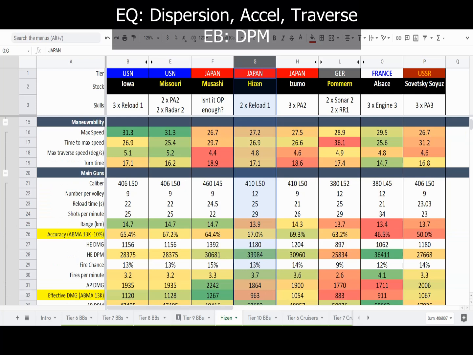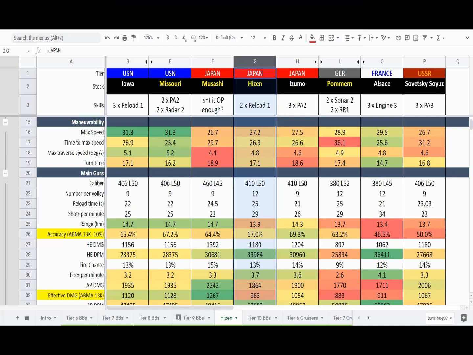Maneuverability is pretty average as well, comparable with the Izumo, nowhere near the Missouri. So yep, the ship needs all the help it can get to actually move and dodge and preposition on the battlefield. So that's something that you want to prioritize with your equipment setup.